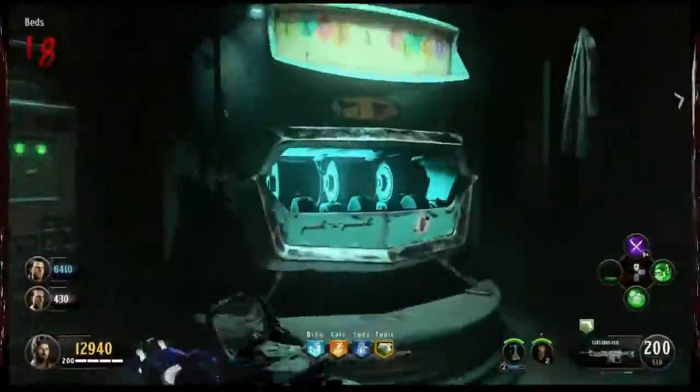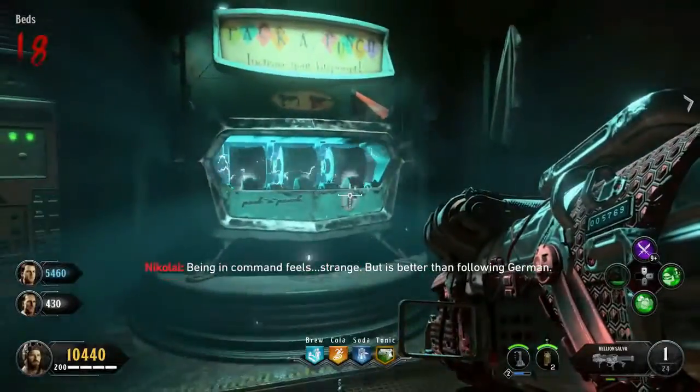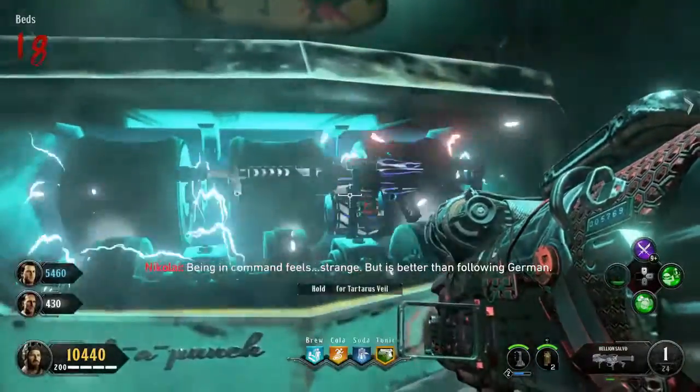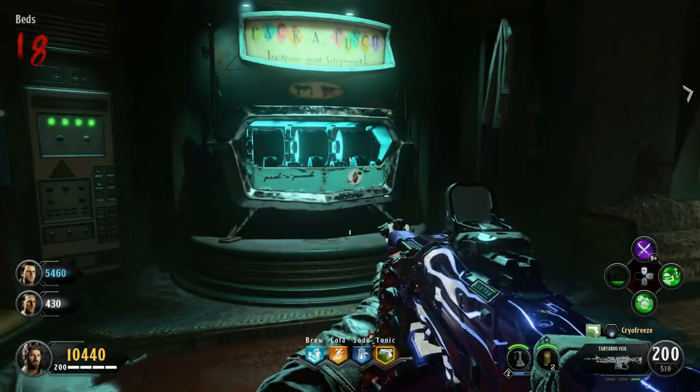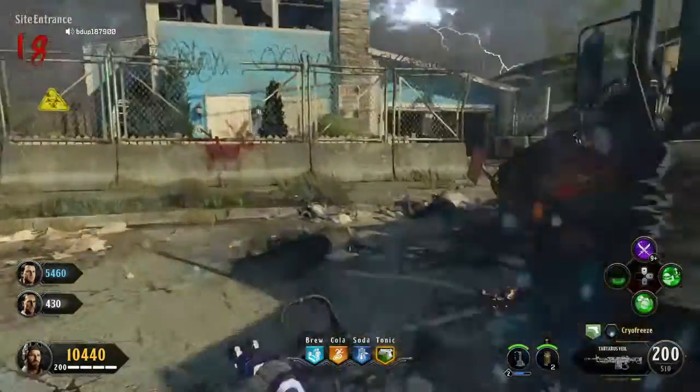So the next upgrade we're going to be doing, guys, is the Raygun Mark X, and to start this off you first need to get the cryo freeze attachment on one of your weapons. Once you guys have that, we now need to find our canister. There are 3 locations for this.